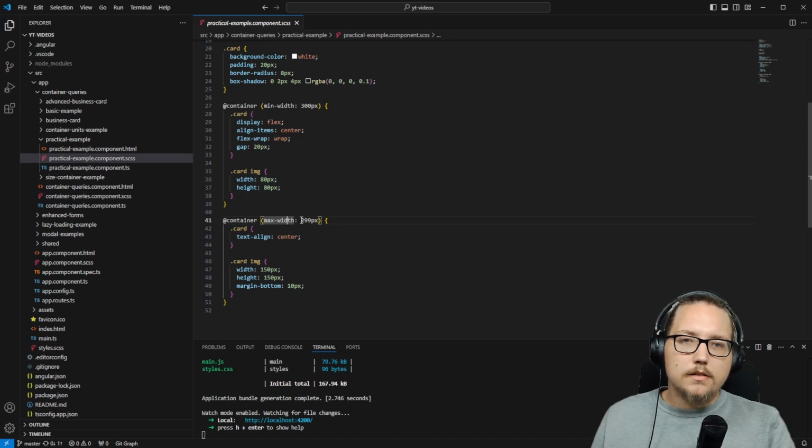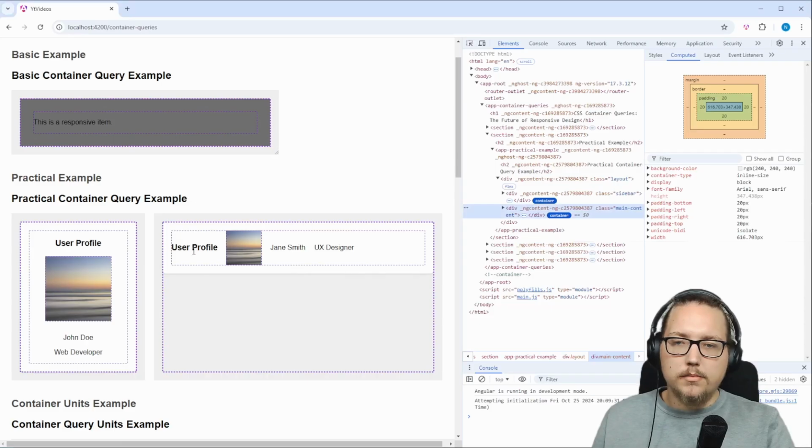If the container is smaller than 300 pixels, it's not defining it as flex, and kind of aligning it and changing the image a little bit.